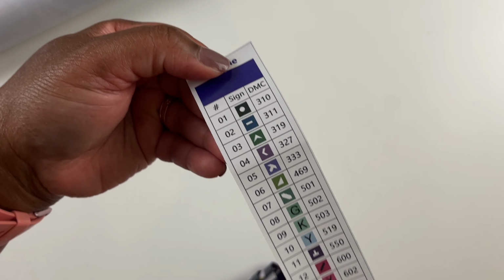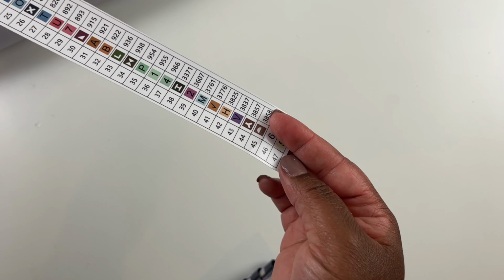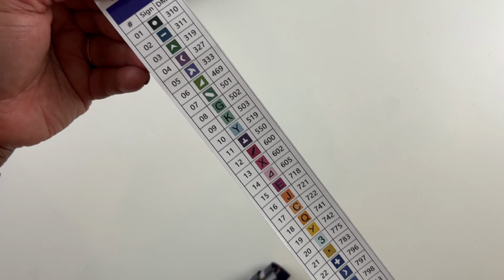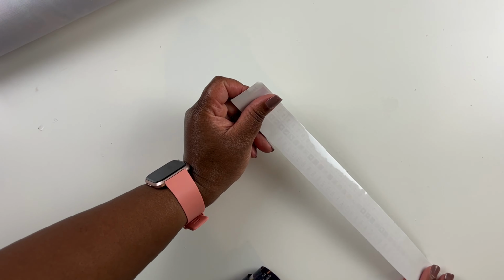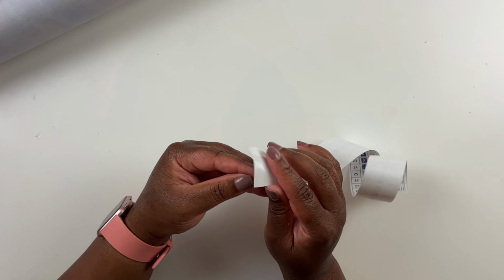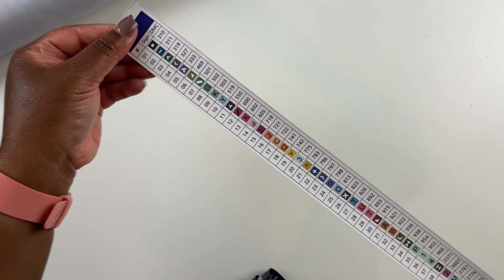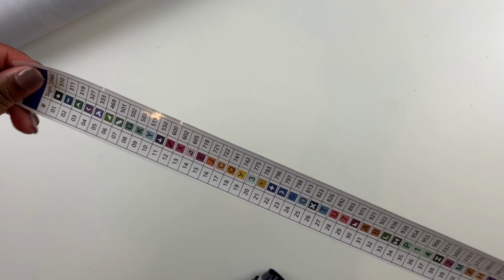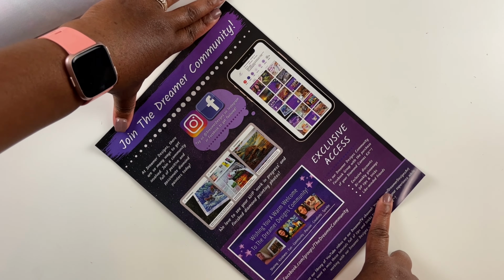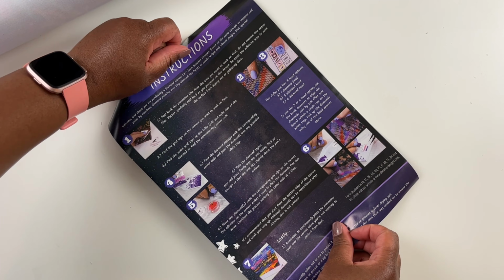All right, here is our legend. They have what's called a floating legend with their diamond paintings. You can cut this up, make it a sticker, and kit up that way. I do not believe this is a sticker. I believe this is shiny paper. I think it's just shiny paper, but you can cut it up and kit up that way with your floating legend. You have a sheet of paper here that tells you about their social media and things like that.